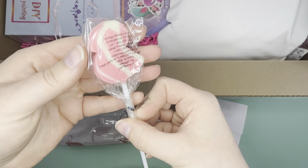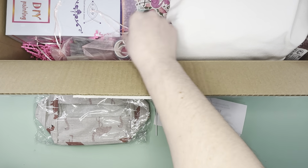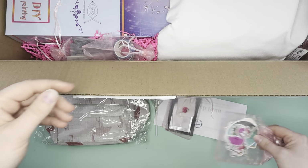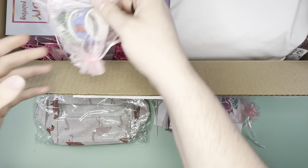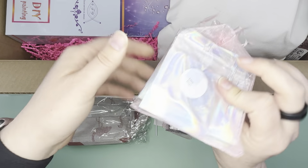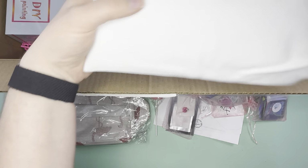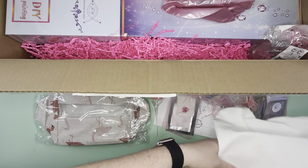Oh, look at that. That is so cute. A pink flamingo sucker, lollipop, whatever you want to call it. We have some stickers, and we'll go into detail on some of these things as we go. We have some washi tapes. We have some special drills, which we're not going to look at yet because that will spoil the painting. We have a bag of goodies.